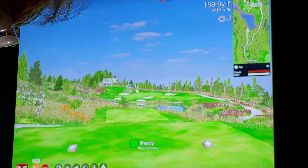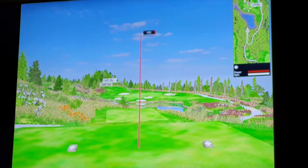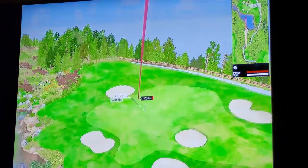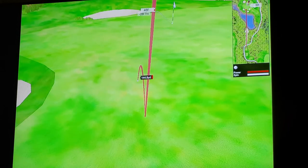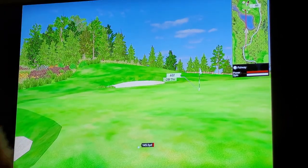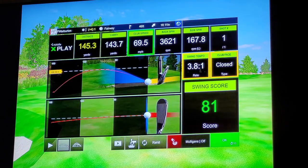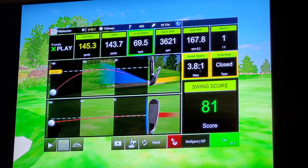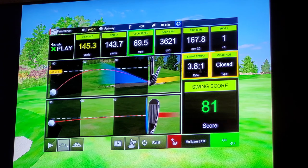Ready. Get up. Yeah, baby, get up. Oh, get up. Just another few feet, mate. Oh, man. That was a good shot, though. I'll take that.